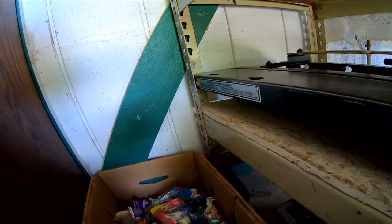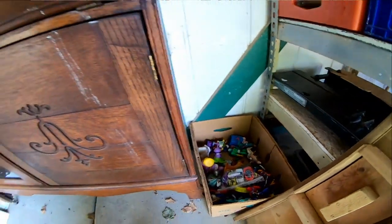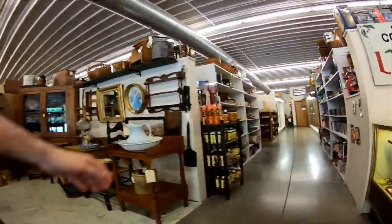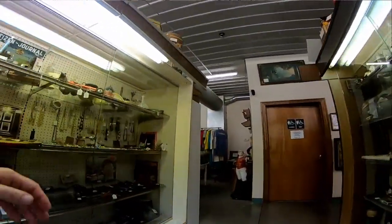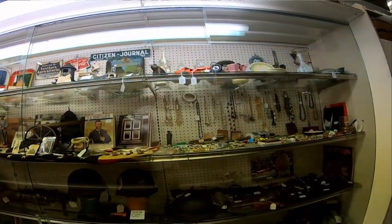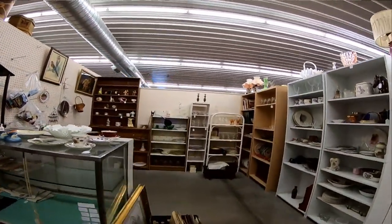There was a box of toys too. I always look through action figures but these were really beat — some were even missing pieces. If I could have got the whole box for five or ten bucks it would have definitely been worth it, but not for a couple bucks a figure, which is what they had — each one individually priced. They'd been left outside so it just wasn't worth my time. Inside I usually go to one specific area first. It's a rather big store. They had a lot of military items in cases, but a lot of it was overpriced.